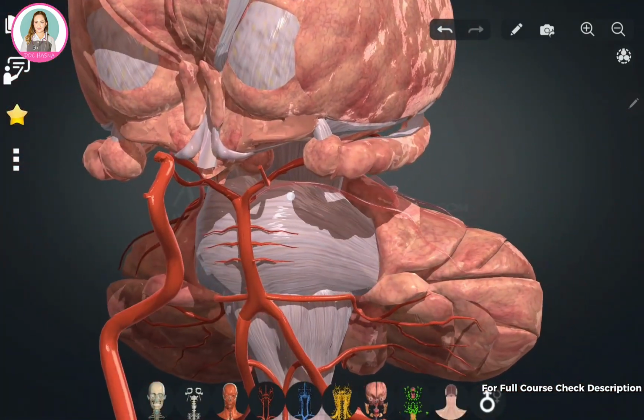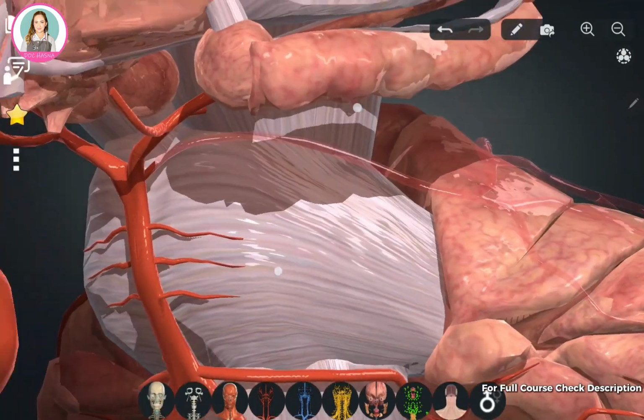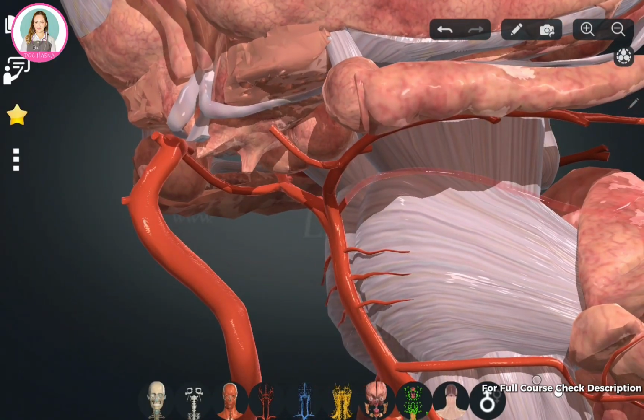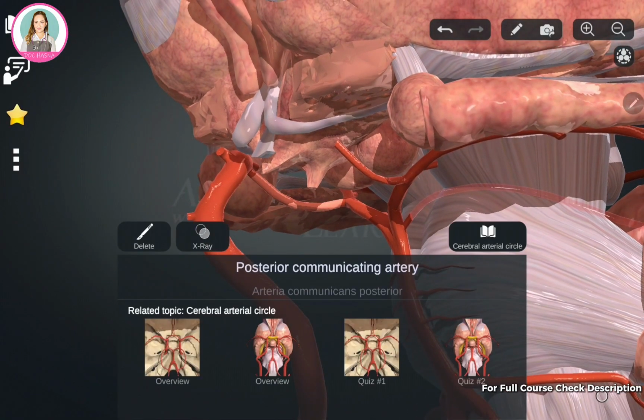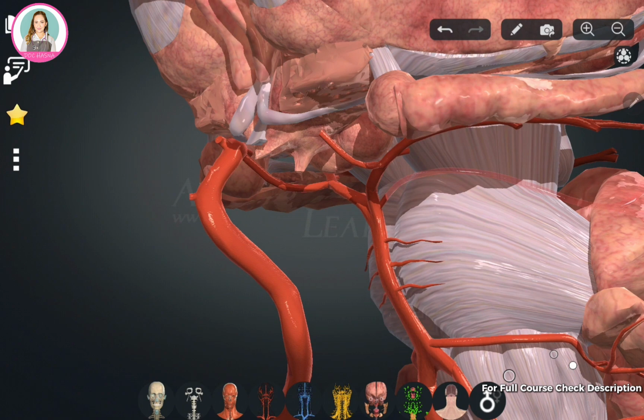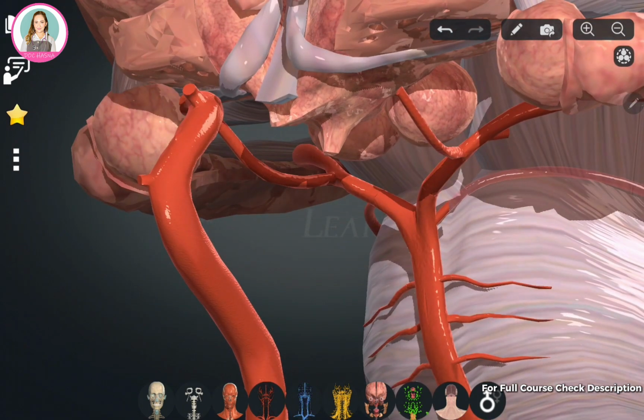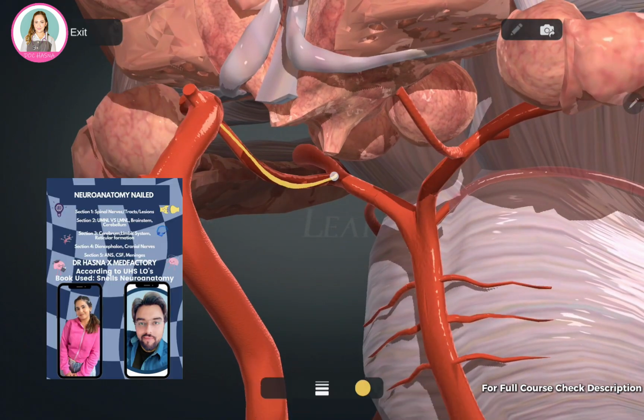So we now know another branch. The last branch is the tiny one I mentioned in the start. It's the posterior communicating artery, this one. It's just a tiny connection between the system that we are studying. It's just a tiny connection between the posterior cerebral artery and the internal carotid. Now let me highlight that. We're studying this vessel. This is a tiny connection. It's just hanging in the air. It's not anywhere near the brainstem, but it's a connection.